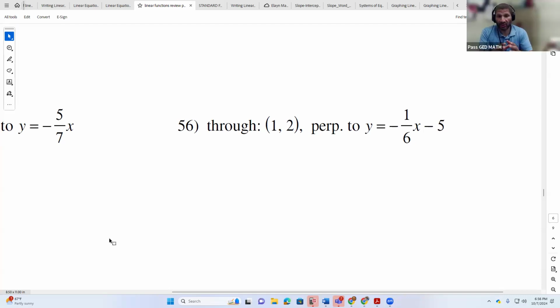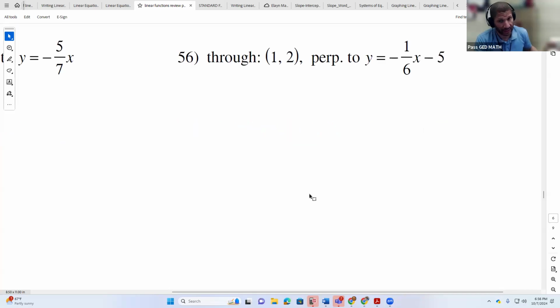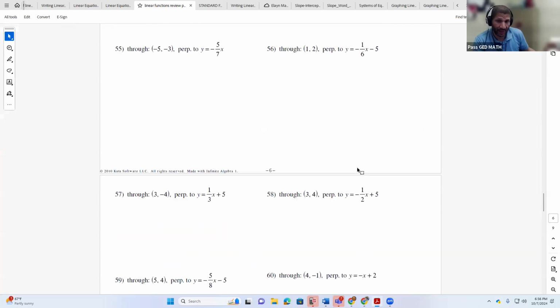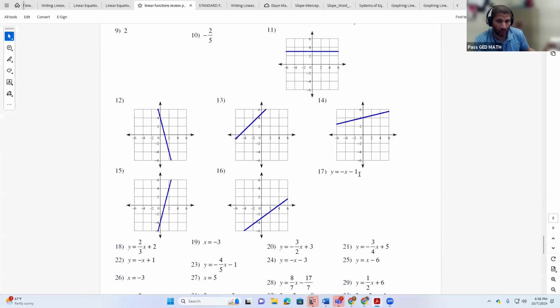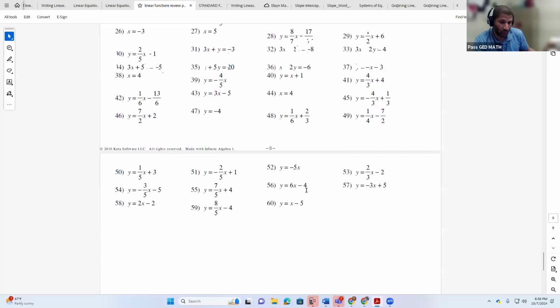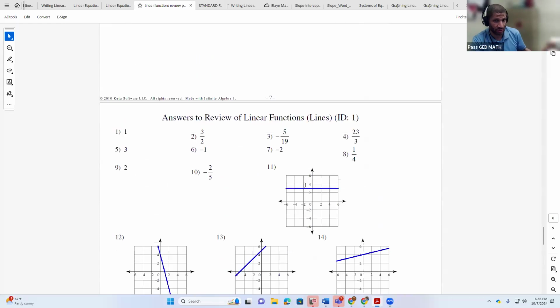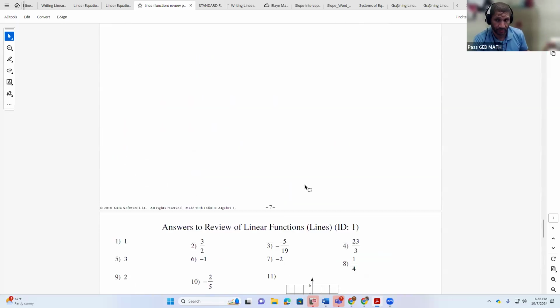So I'm going to send this review sheet along with you. This review sheet is rather long, but all the answers are here. So you will go to 56, y equals 6x minus 4. I try to never give a worksheet without the answers, so I want you to be able to check your work. When you do a problem, check it. Make sure your answer is right. Do the second problem, make sure your answer is right. When you get 2 or 3 in a row right, then you can go ahead and do them without checking until you finish. But what I would do is do each problem, then check my work.